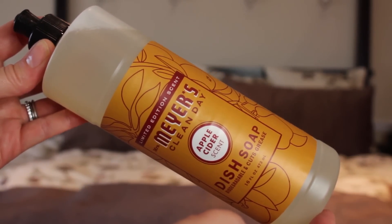I bought my regular lemon verbena and then a couple of the apple cider ones. I fell in love. Next time I went back to Target I cleared them out of their stock, and I ordered some online because I loved it and they weren't restocking. I know it's limited edition and it's going to go away, so I have like ten of these under my sink — enough to last through the holidays. I love the counter spray too. It really is a dead-on apple cider scent.